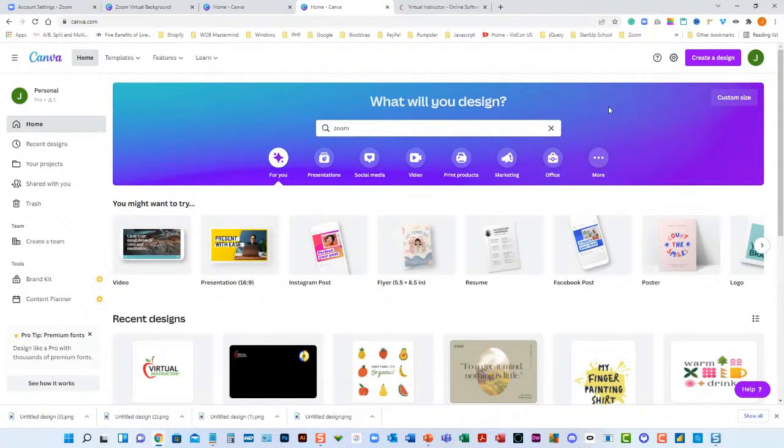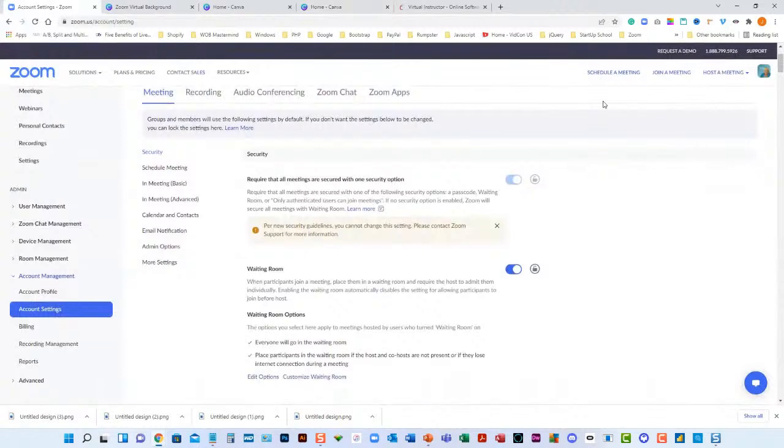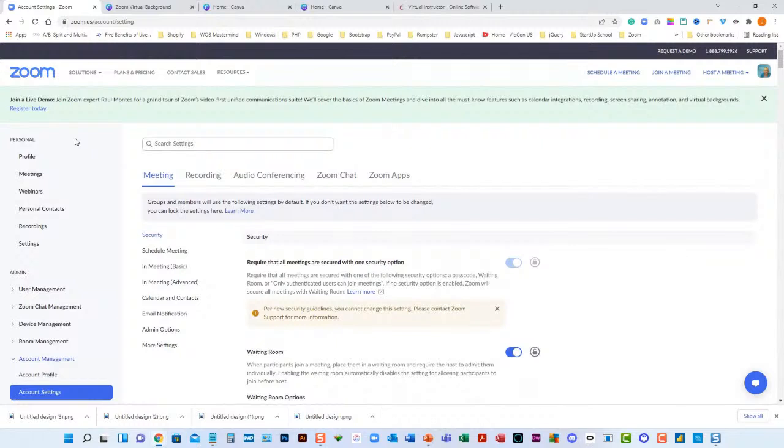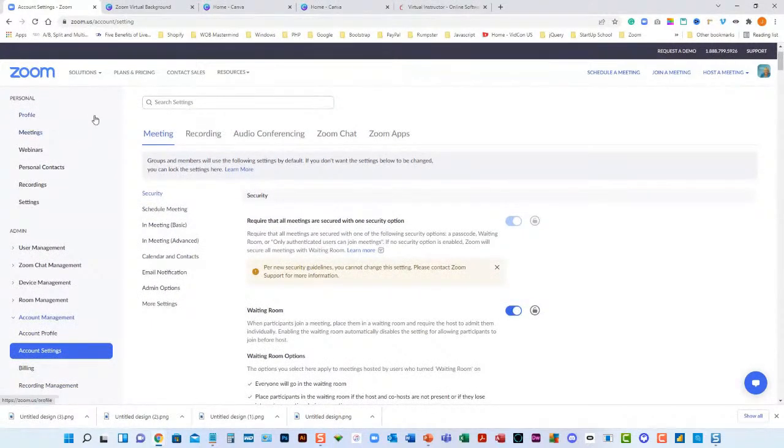Now that those are created, then we have to actually log into your zoom.us account. So you don't go to the little desktop Zoom, you go to zoom.us. So I'm actually already in mine right now. And this is really important because if you forget, you're going to get really frustrated. When you go to get to the account settings and we want to go to what's called in meeting advanced, do not go to personal. You have to go to admin. So if you're not an admin, then you can't actually do this cool thing I'm showing you.